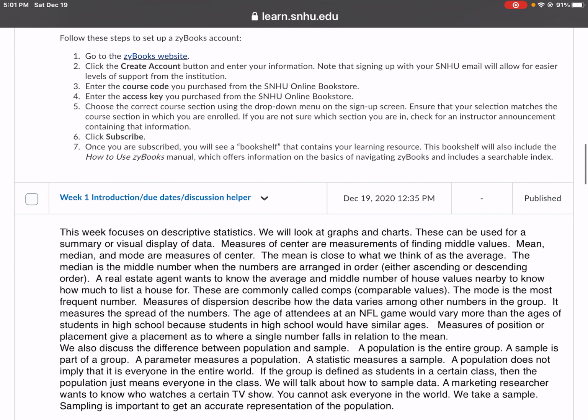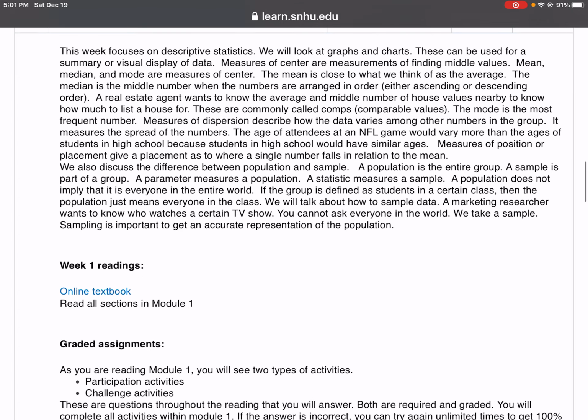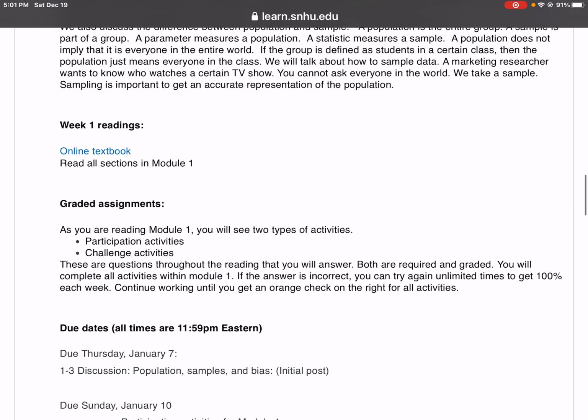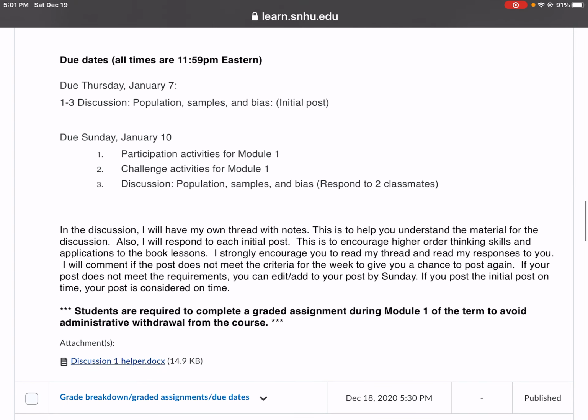Okay, how do you know what's due? Every Monday there will be a module announcement. It will introduce the topics. It will tell you what to read. I'll also put a link to the reading in that announcement as a quick link. Okay, and then it will tell you exactly what's due.